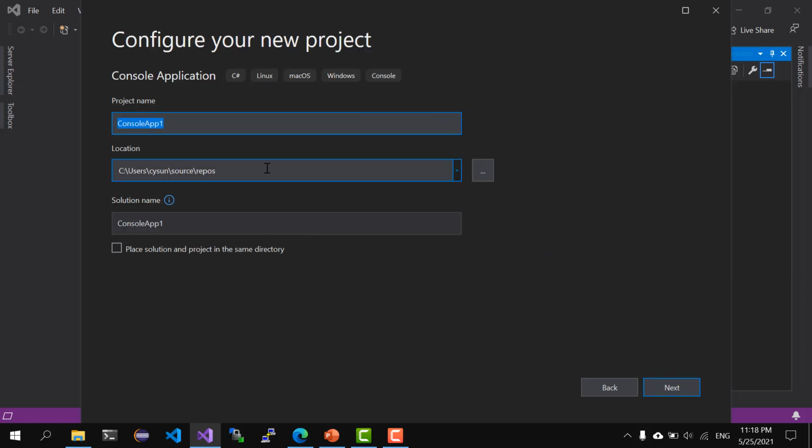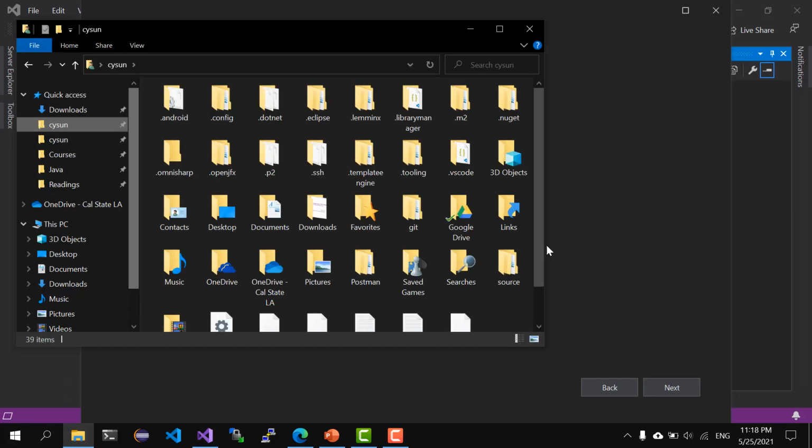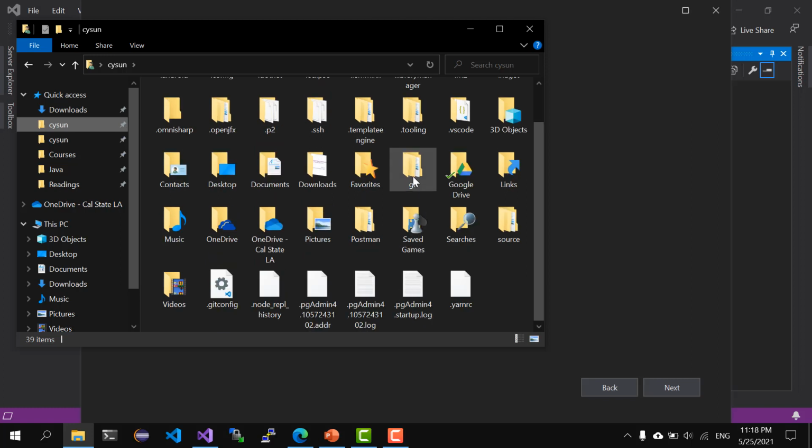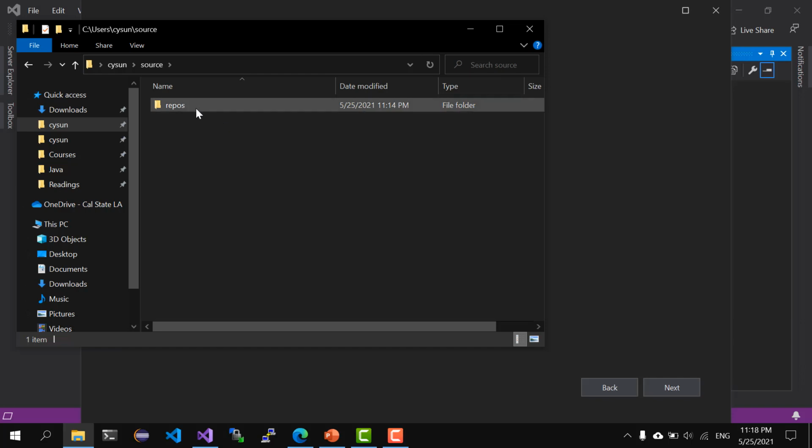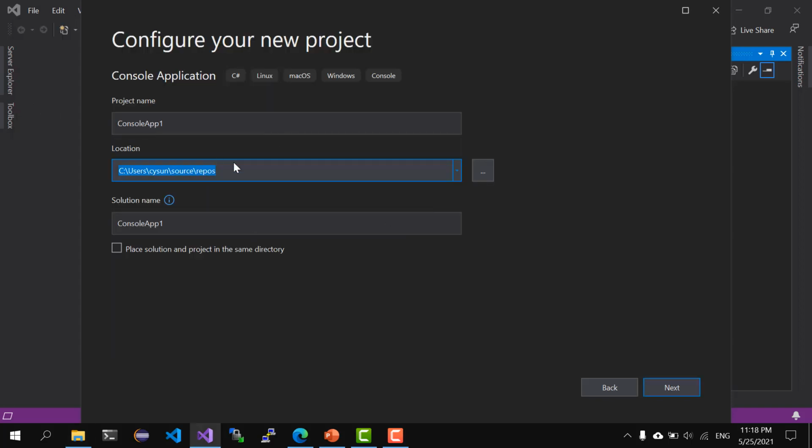In this step, we'll give the project a name, which can be anything, and pay attention to the location of the project. This is the directory where you can find your projects, and by default is your user directory, under which there will be a folder called source, under which there will be a folder called repos, and this is where your projects will be if you don't change the default location.